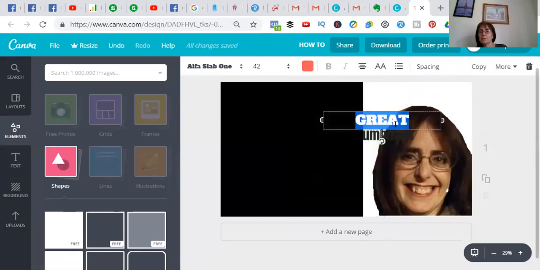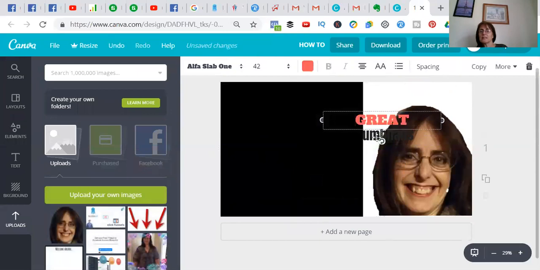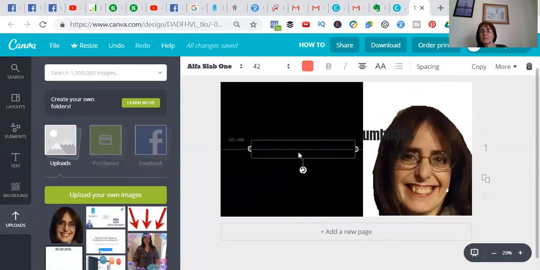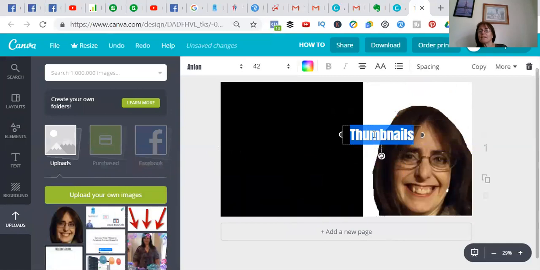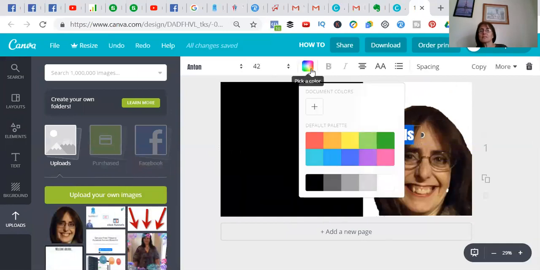Okay, and then move that across and then do this one. Come on, move that across. It doesn't want to move. Come on, you little word. I'd like you to move over down here a bit. There you go. That one will do. Then I would like you, let's just go yellow, just for the sake of it.